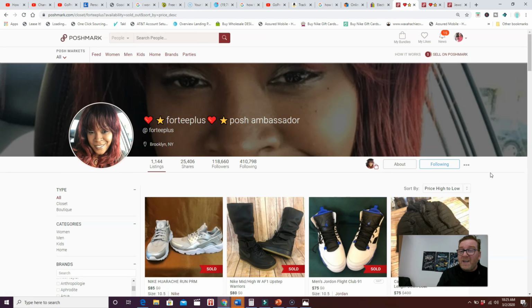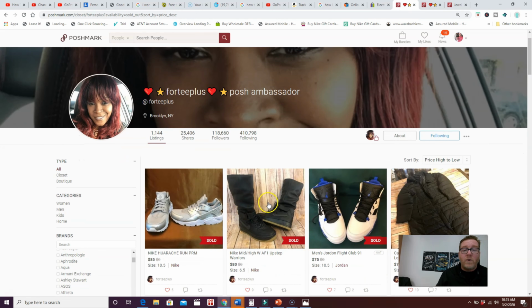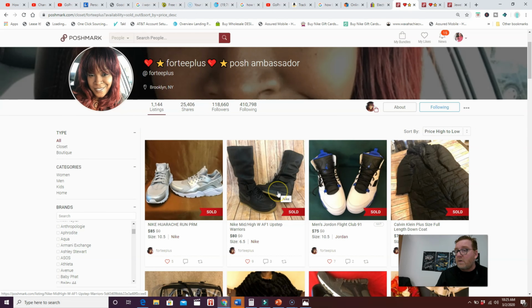More suggestions: be careful with the stock photos, right? Because you don't want these companies coming back saying you don't have permission, and then they could take your listing down, or worse, possibly even suspend your account. That'd be horrible. Photo fuse to get the white backgrounds. I think that would give you a little bit of a boost also.